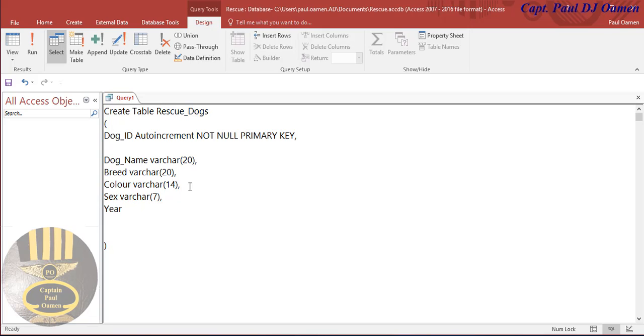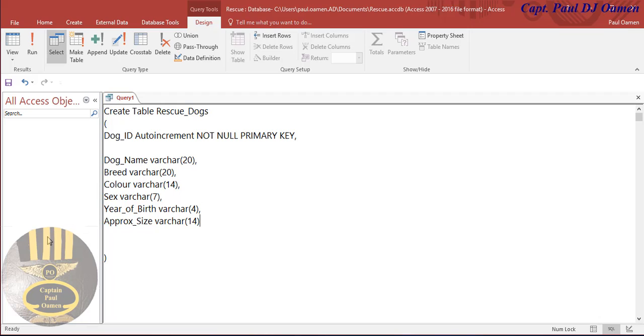year of birth, underscore of, underscore birth, just the year. So we're going to make that just ordinary 4 characters there, because it's just the year we want. And the size of this dog, so I'm just going to enter the dog size or approximate size, underscore size. So we can make that varchar as well, and we can have small, medium, large. So let's go for about 14 characters. And that's all there is to it.